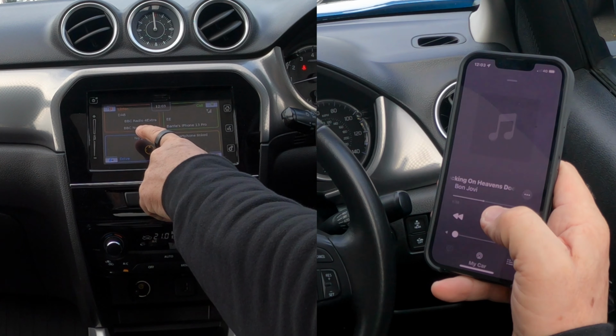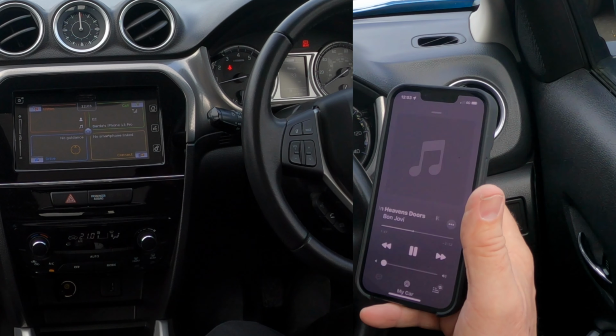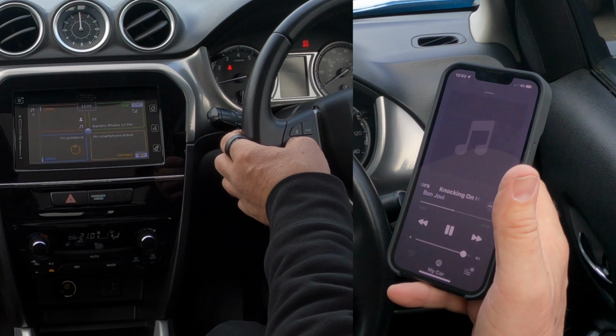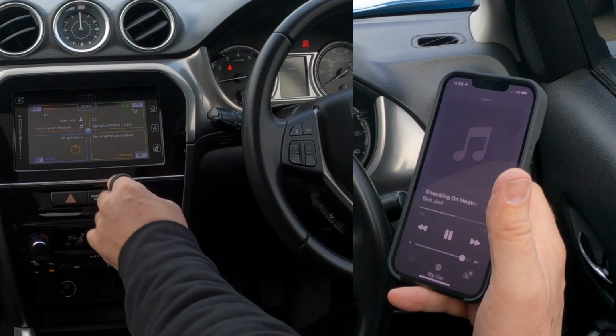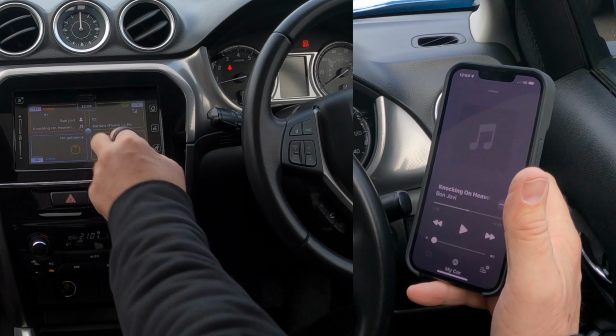Watch out on here. I click play. It's changed to music. If I turn this up here, and then there. You see there, it's changed again to Bluetooth Bon Jovi Knocking on Heaven's Door.